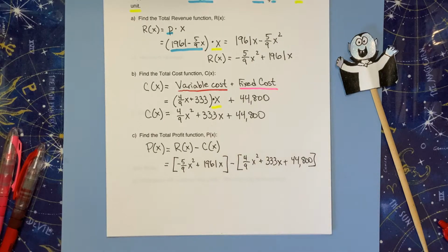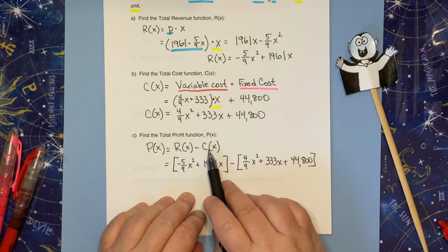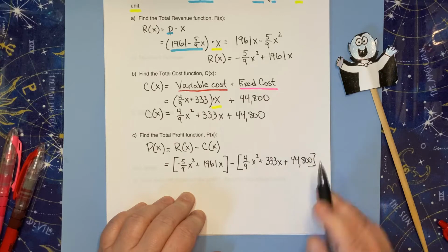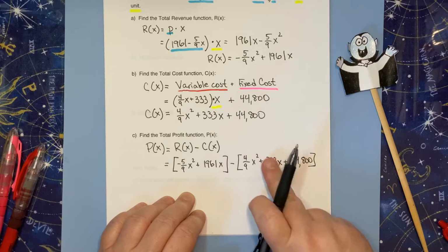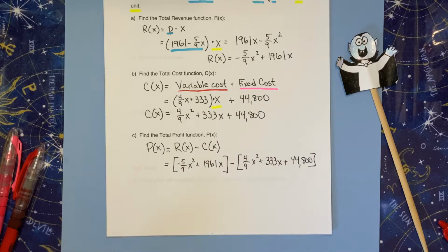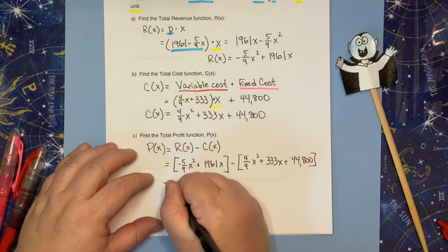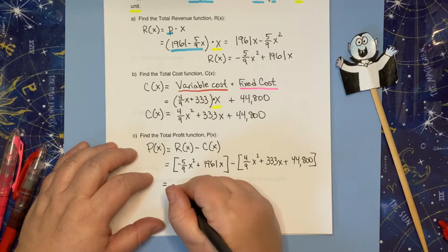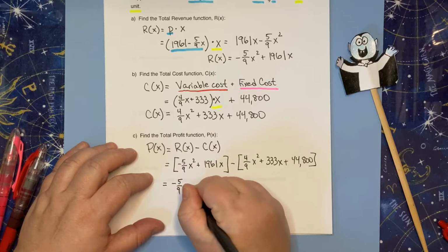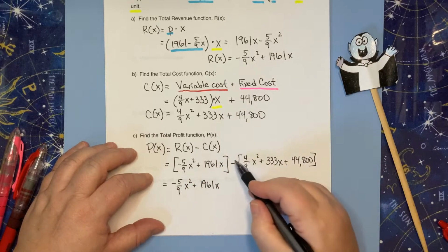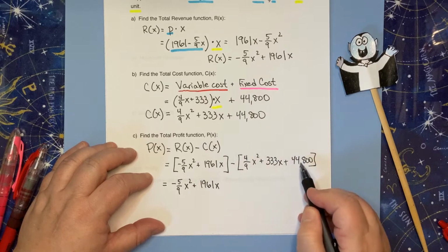Okay, and if you would like to do this with parentheses, feel free. You need to use something. Because we're subtracting the cost function, we need to remember that the minus has got to go through and distribute to every single one of those terms. So parentheses or brackets or even braces, if you want to get fancy, they're necessary. Okay, so being that the revenue comes first, I'm going to go ahead and just write that out. There's no distributive property for the first part. Now I'm going to remember that the minus is going to go to each of these.